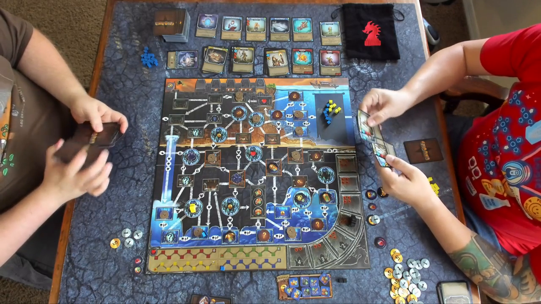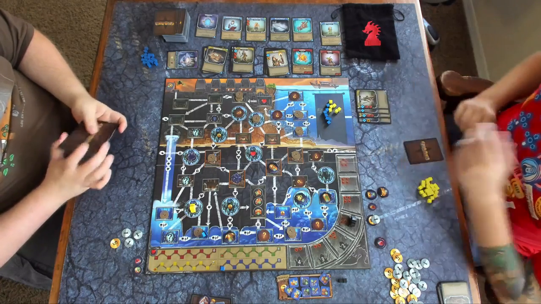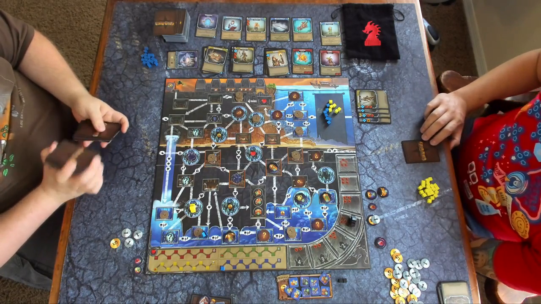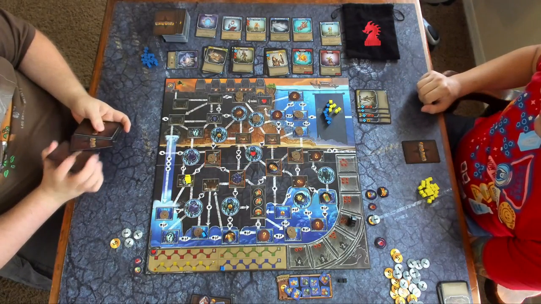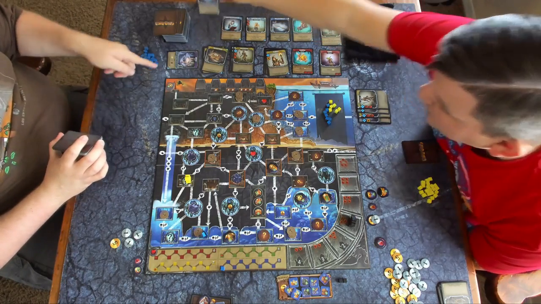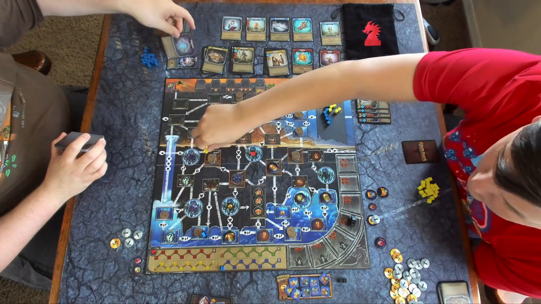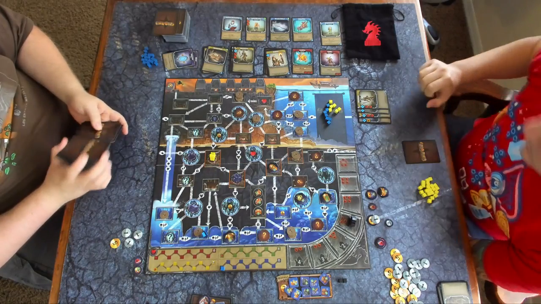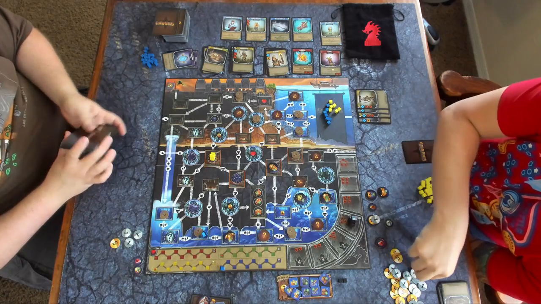So I have 1, 2, 3, 4 purchasing, one move, four attack. Wow. Diversity. So I will move here. I will purchase the Teleporter for four. I will teleport to this room. Perfect. I will fight the goblin twice to get two monies.